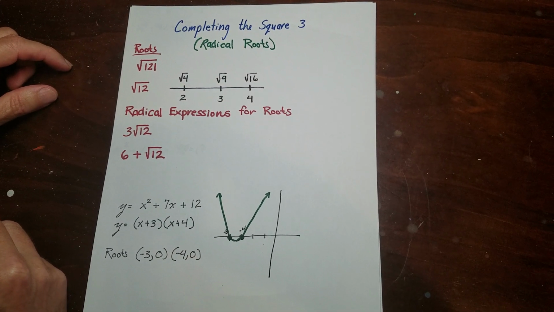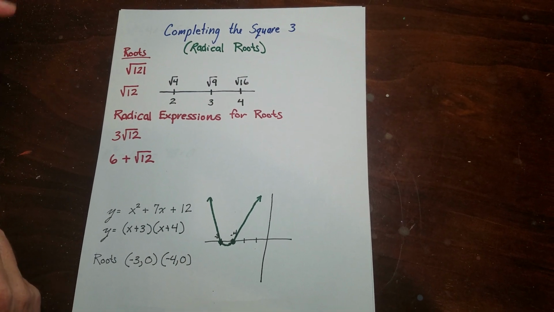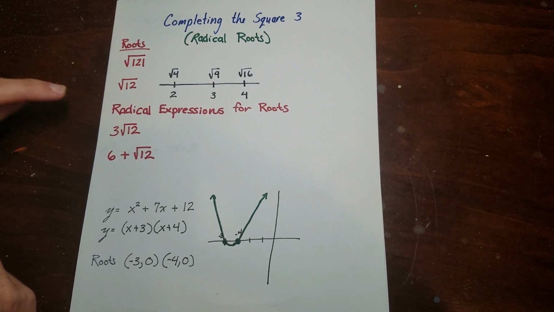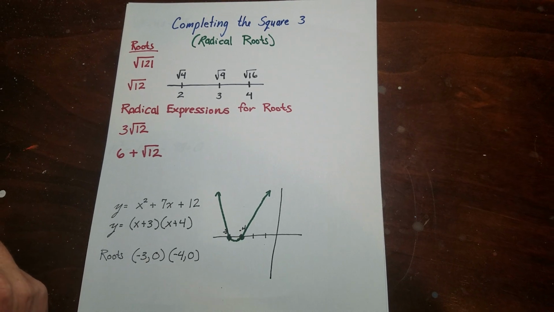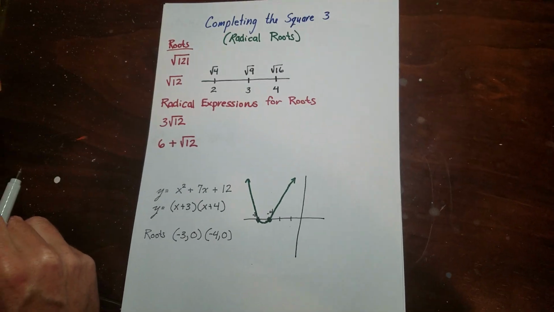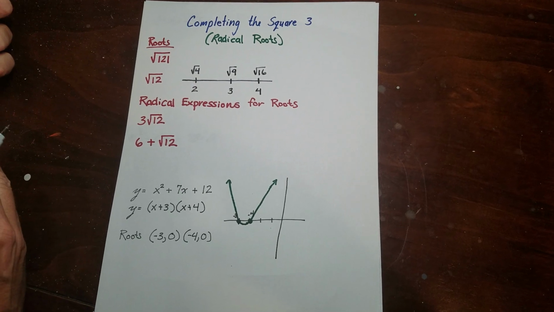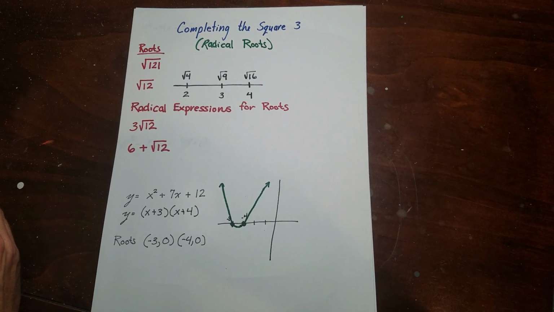Okay, so this is completing the square 3. There's actually going to be a total of 4 of these videos, and this sort of gets into why. As far as solving by completing the square, the second video is solving by completing the square. That pretty much covers how to do that.